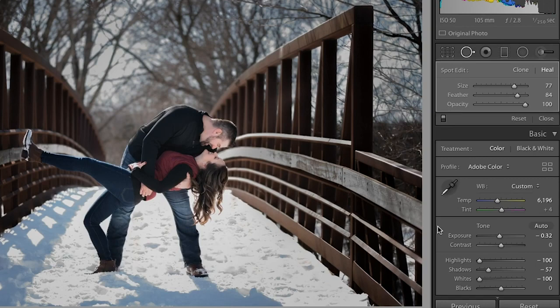So this is one way of overcoming a situation where you have detail lost in an image. Just copy and paste from one section to another. And in this case, I used the heal tool to help it blend in better because I didn't like the results from the clone tool. You will need to adjust the size of your brush, the feathering, and the opacity accordingly as well for best results. All right, so that's it for our edit of the day.